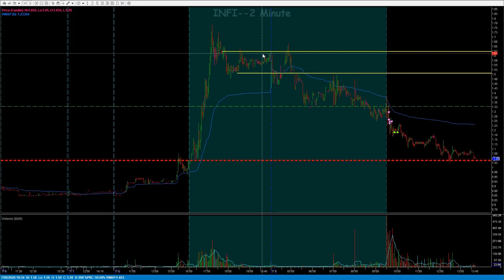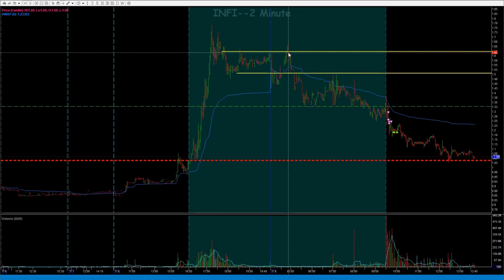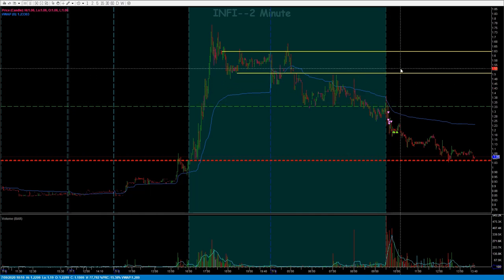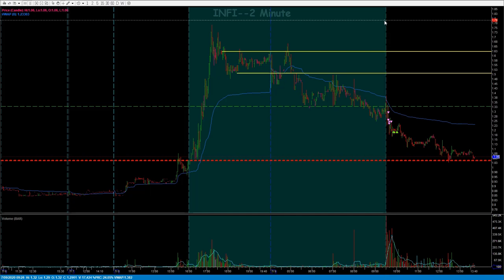This level at the 163 area is important because it hit multiple times, looks stable and sturdy — it pushed through and then retraced right back through it and didn't hold above it. So to me that's a significant area. I came into this morning thinking I'm looking for a pop into this area, possibly scale again into this area, and if all goes to hell, I take it off up here at 180, which is above the highs. Size your trades appropriately and scale as you see fit.